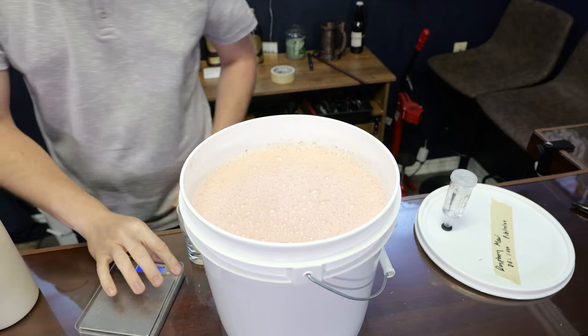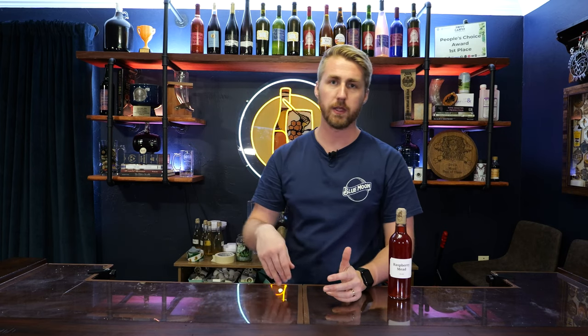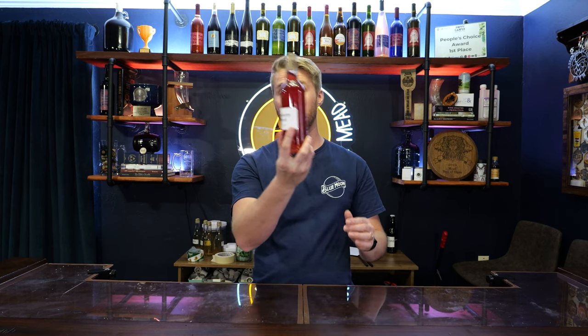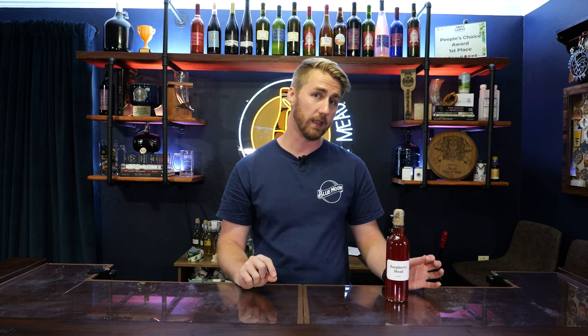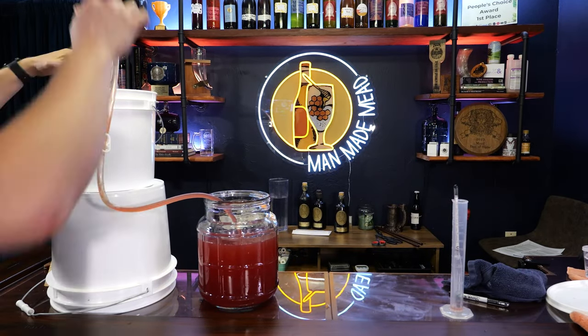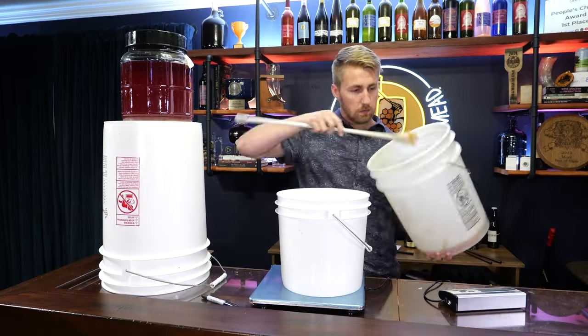Fermentation will take about two weeks. I'd recommend letting it sit for about a week longer. Every once in a while during fermentation, open it up and make sure the raspberries are submerged, because the fruit can get mold on it if there's bad bacteria present. Keep them submerged so there's no risk of that happening. A little more time on the fruit itself will give better color and more tannin, since the fruit skins provide tannin. I left mine on for a few more days.